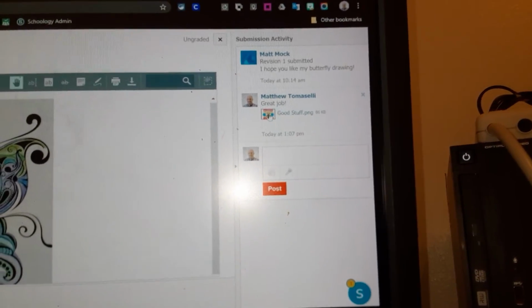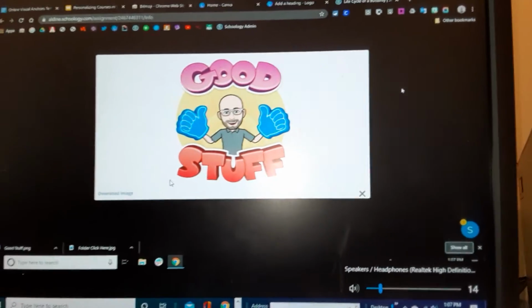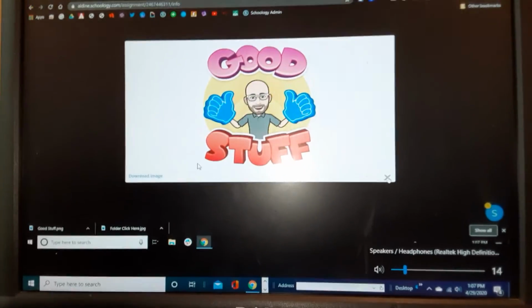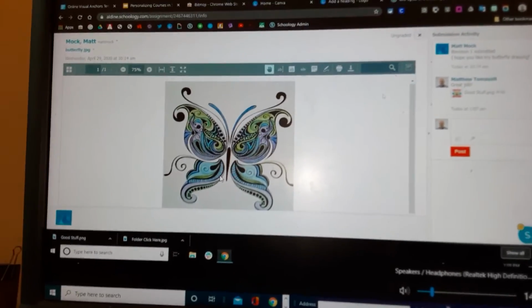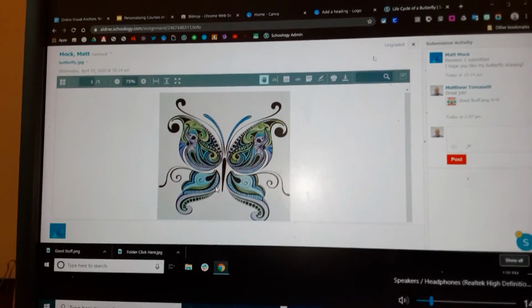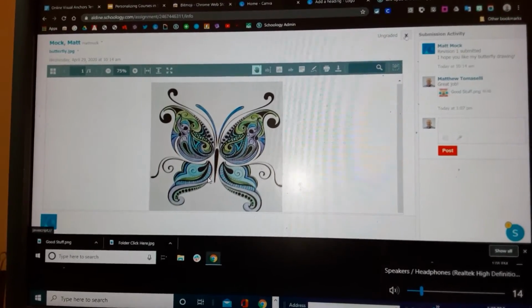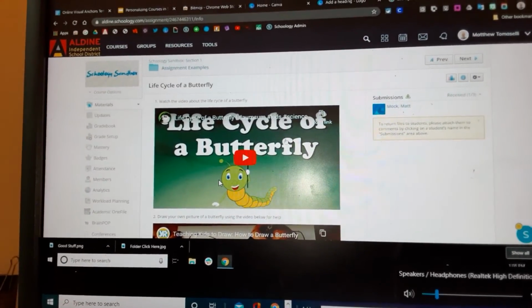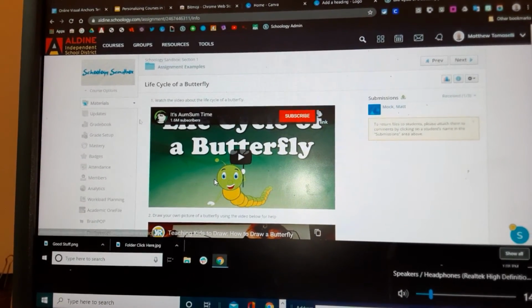It's kind of small right here, but when they click on it, it's going to expand and they can see that Bitmoji there. So that's another way that you can use that in Schoology as feedback, but this time as feedback to an assignment. So you can do that same thing with attaching it to your discussion post. I just showed you the copy and paste because you're able to do that whenever you're replying to a discussion.